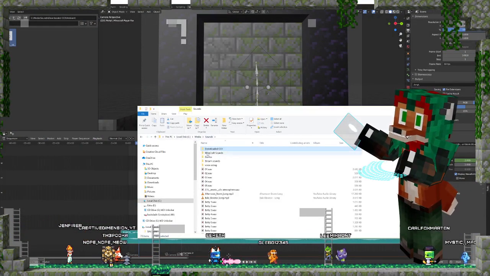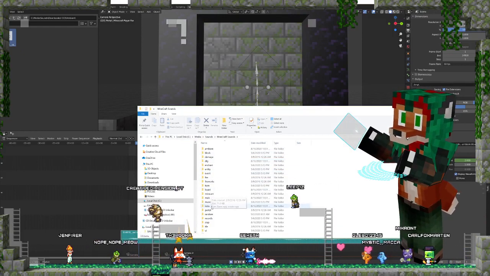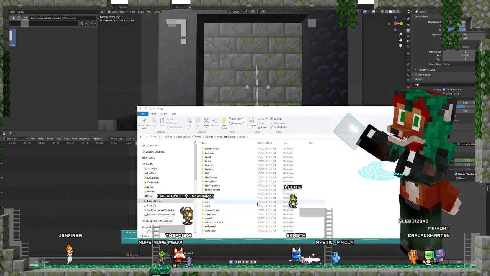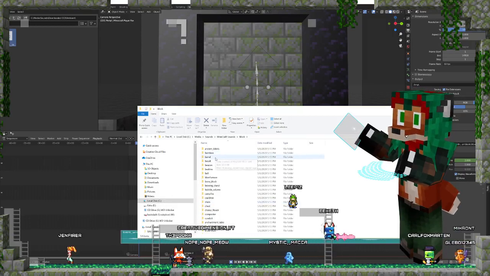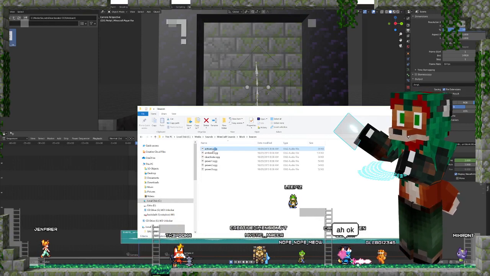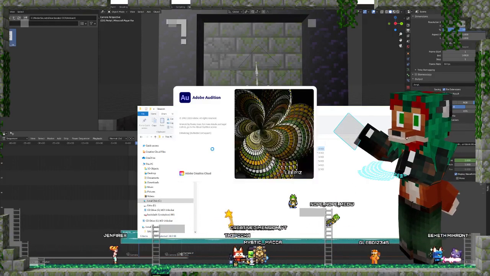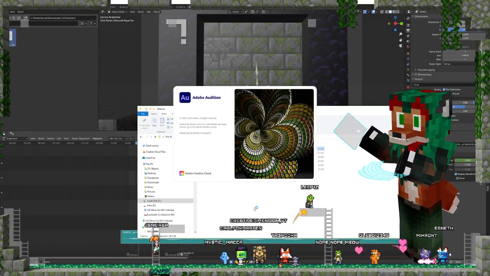I want to go back to sounds. Let's go to Minecraft sounds. Block beacon. Here we go. Activation. Oh no. Oh no. I gotta wait for this to load up.